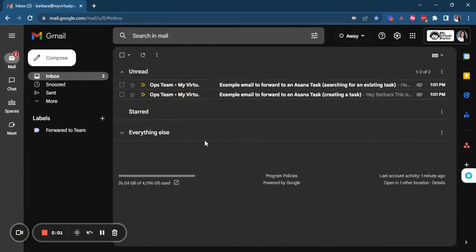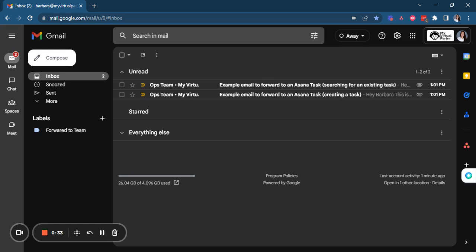In this video, I'm going to teach you how you can move emails to Asana so that you keep all your communications in one place and then create action items when needed. This is useful when you receive emails specifically from external parties like clients or any other person, and you need to create a follow-up action from that email or have a task assigned to yourself or other team members from that email.